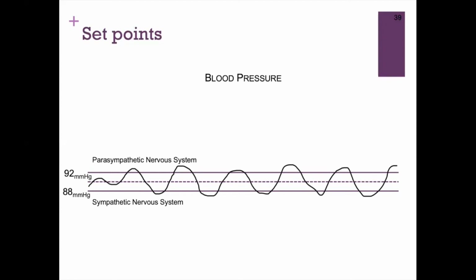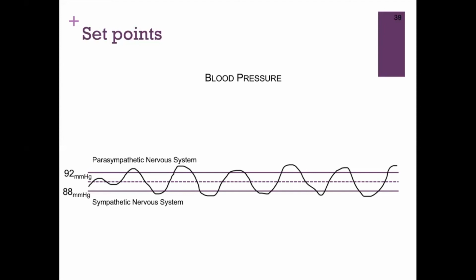Well, this is at rest. Okay, so this is at rest, it's just trying to make sure that we do not pass out and not have any kind of an episode, just maintaining us around this 90 millimeters of mercury. When we are about to exercise, we will change the set point of our blood pressure.